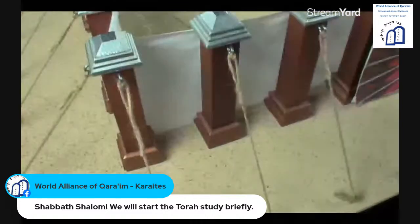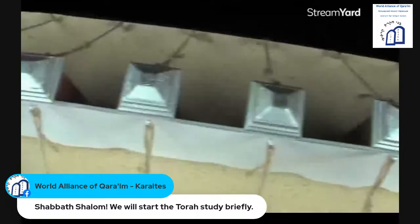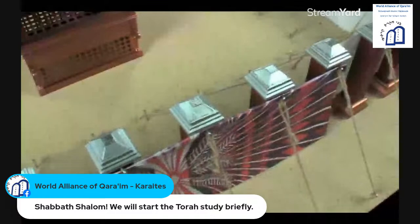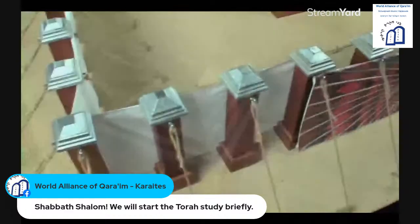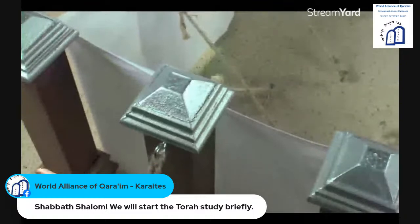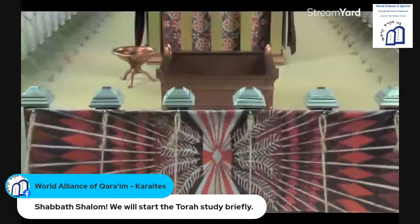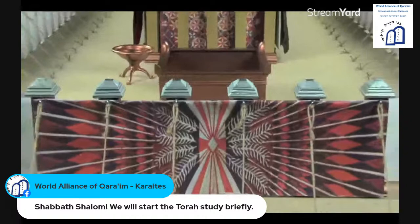And for the breadth of the court on the west side shall be hangings of 50 cubits. Their pillars 10, and their sockets 10. And the breadth of the court on the east side eastward shall be 50 cubits. The hangings for the one side of the gate shall be 15 cubits. The pillars 3, and their sockets 3. And for the other side shall be hangings of 15 cubits, their pillars 3, and their sockets 3. And for the gate of the court shall be a screen of 20 cubits, of blue, and purple, and scarlet, and fine twined linen, the work of the weaver in colors, the pillars 4, and the sockets 4.